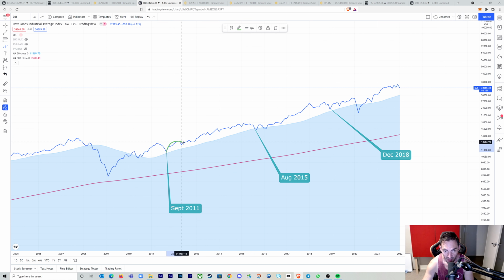We have a bit of a rocky start, and then we get into our groove, and then we crash down. Then we did a little bit of a double bottom. We had a bit of a rocky start, then we get into our groove, and then we crash down. We have a little bit of a rocky start, which included a V-shaped recovery with the big crash we had in March 2020, and then we get into our groove. And now you could debate whether we're coming down or not, but we are due to come down sometime in the year 2022, if we are to follow this same 4-year cadence that we've been seeing over the last 100 years or so.